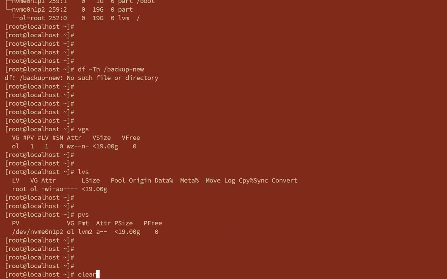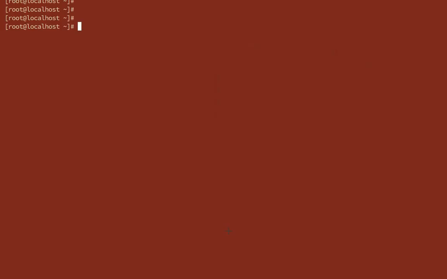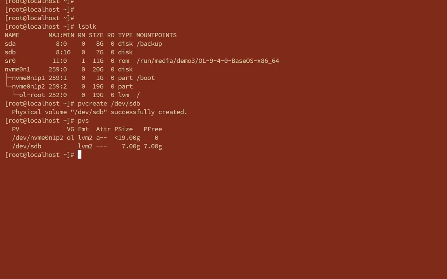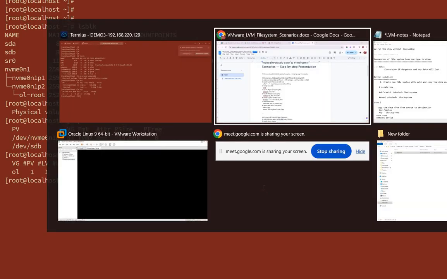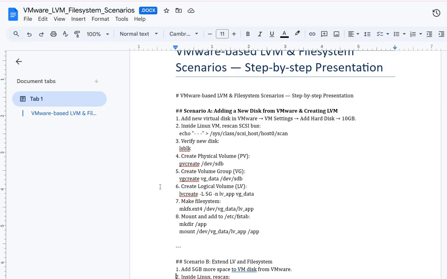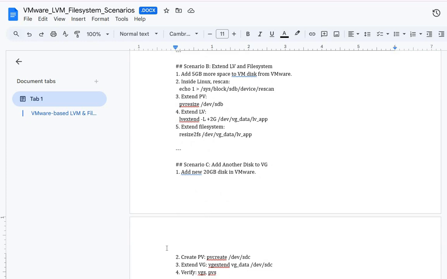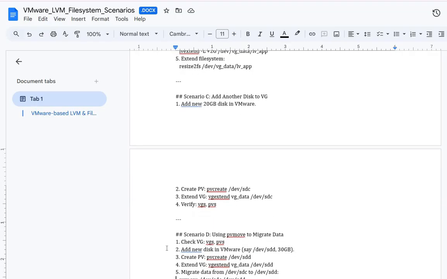First of all, I'm going to type lsblk. On top of this device I'm going to create a PV. How am I going to create a PV? pvcreate /dev/sdb. The PV is created. You can see that the PV is 7 GB. On top of that, let me check the VGS. This is their OL. If you want to go with the same VG, what I'm going to do is perform a vgextend, to add the space to the same VG.